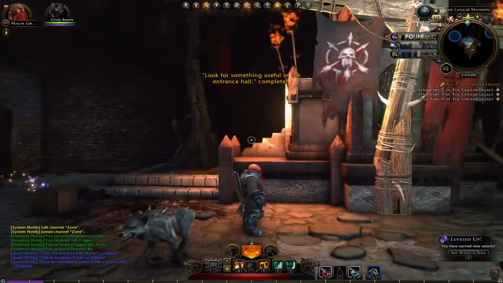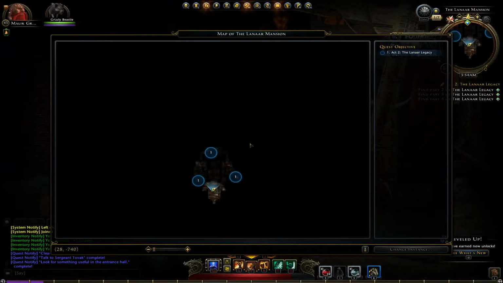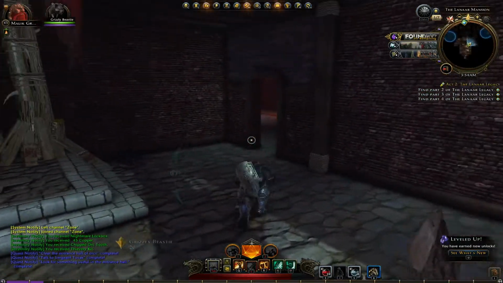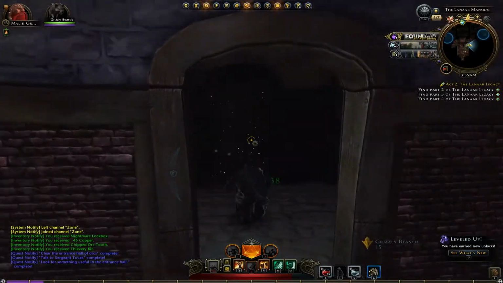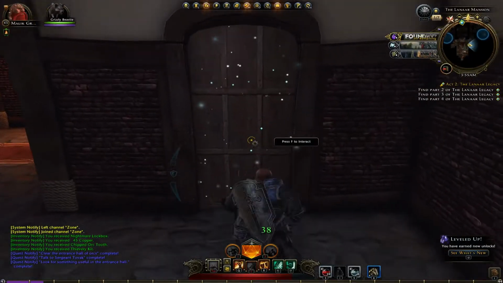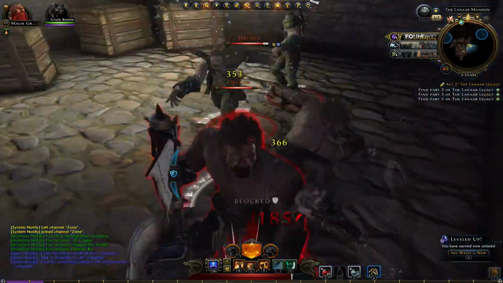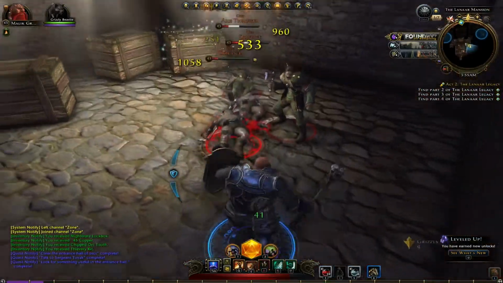Alright, so now you can see on the map there's multiple areas that I have to search. I need to find parts 2, 3, and 4 of the Lanaar Legacy. I'm going to go to the right, because this is where my skills will come into play more obviously. So I've got a door, just a bunch of dredges.